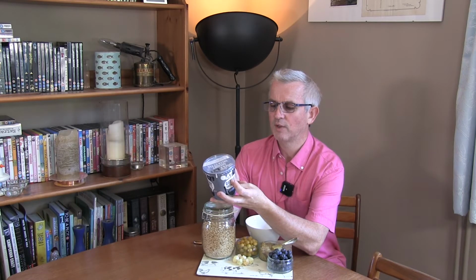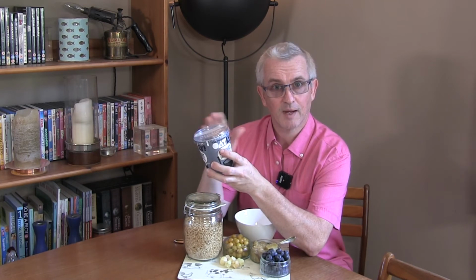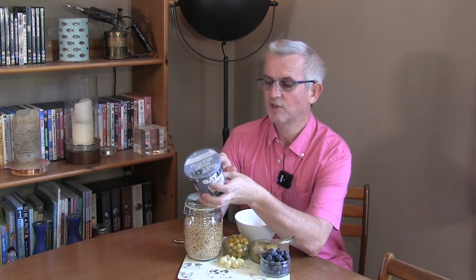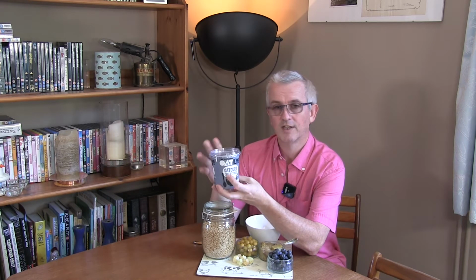Now it does give you a best before date. It's around about a month from when I received the product. They say you can store this in the fridge for up to that time, and obviously use your discretion after that date. They say to keep it refrigerated, and once opened, consume within 5 days. You can recycle the cup as paper carton, the lid is plastic and the foil is metal. So there are 3 different areas there that you can be recycling.